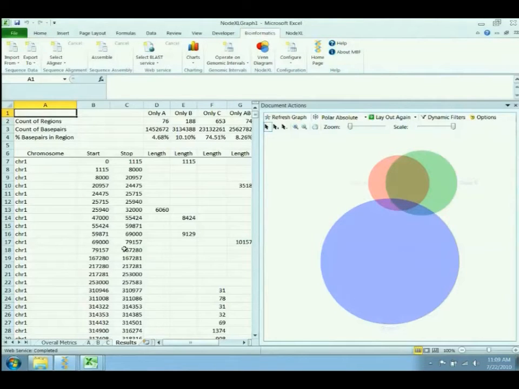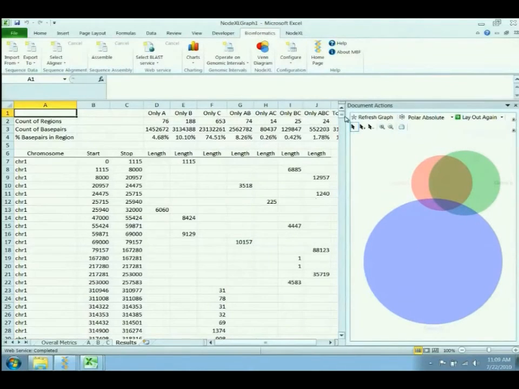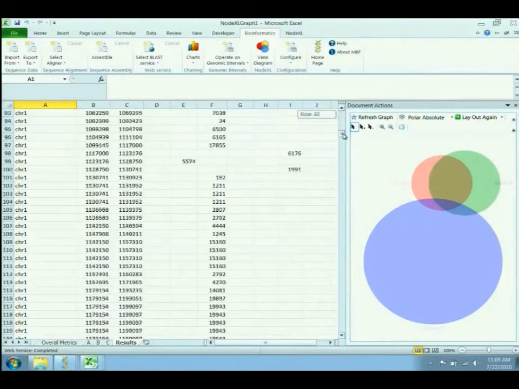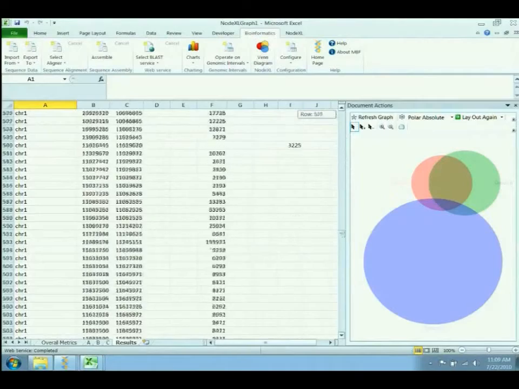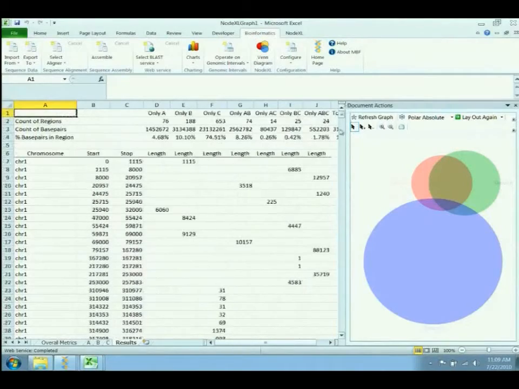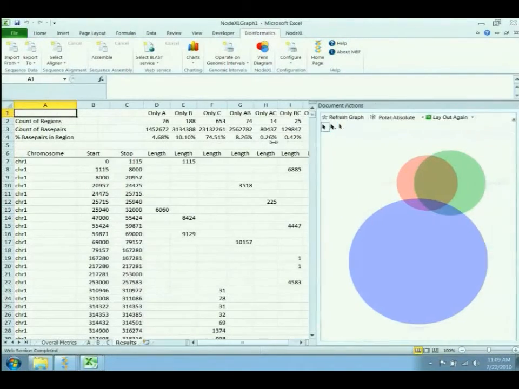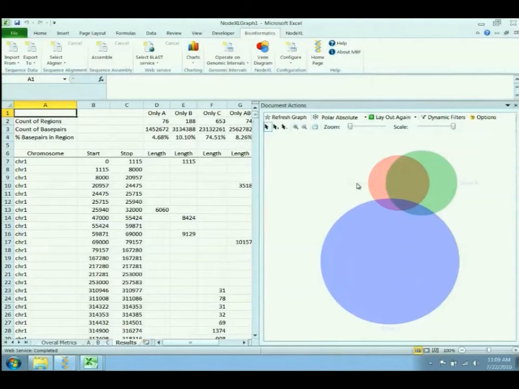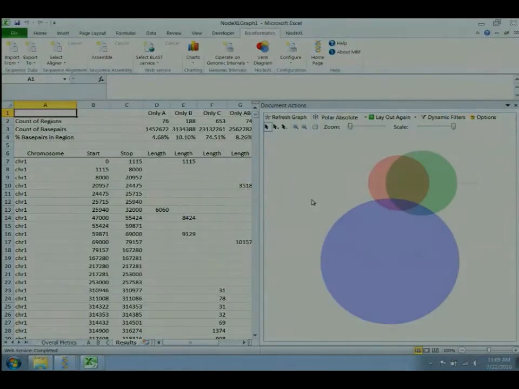And the information in the data, and the regions, and their stop and starts, and the similarity thereof can all be seen in the left-hand side window, and can be drilled into further by the researcher. The value of the Venn diagram is then the ability to help disseminate this information in papers or in other means for visual clarity around the results of the comparison.